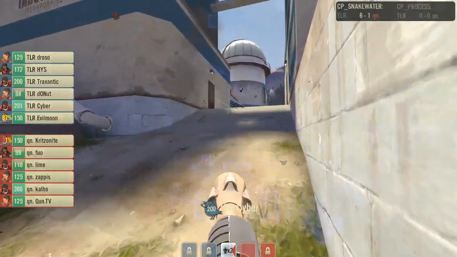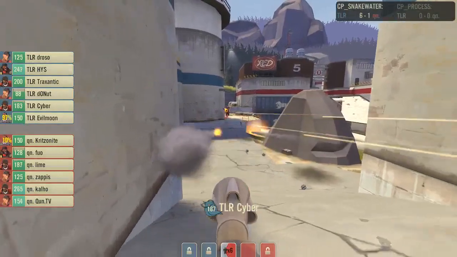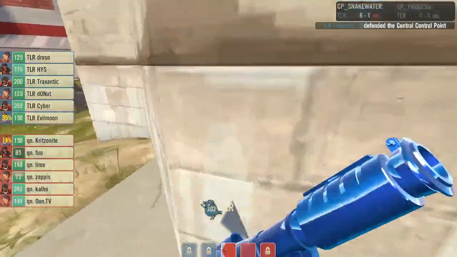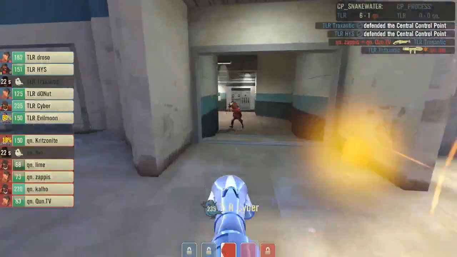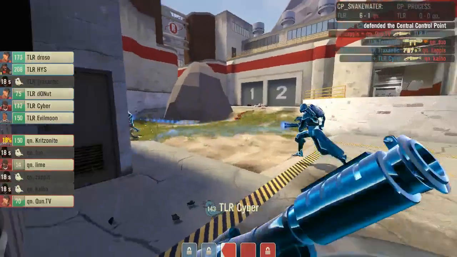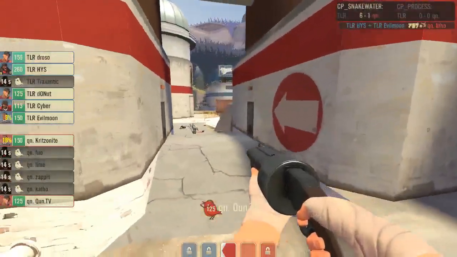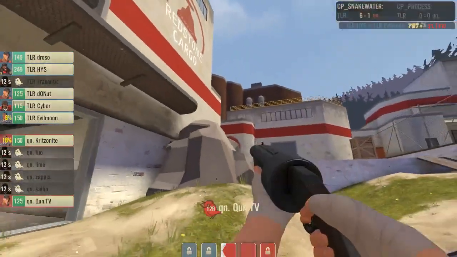This is Fu and Kalho creating the space, forcing TLR back to the choke. This is going to allow the rest of their team to cap, but actually they're not holding the choke. They should have been playing a little bit more aggressively there and really denied them that opportunity to push back in. They have forced the Uber, but they've just lost 4 players there. They're probably going to lose the Spire even though they have a little bit of an Uber advantage.